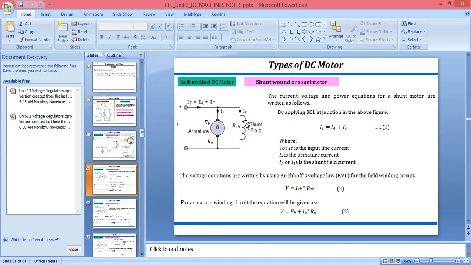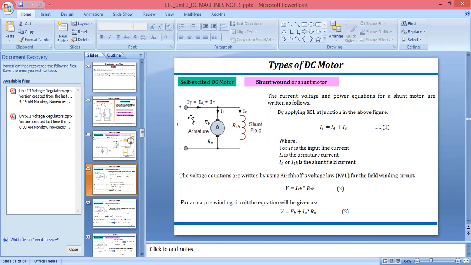If you see this circuit diagram, only for the armature and the shunt field winding, IF will flow from this side and again from the motor it will go to the field winding. It means these two components make a loop because they have a closed path. If you see this, it is not a closed loop, it is an open loop, because the current flowing has no direction or path to return.